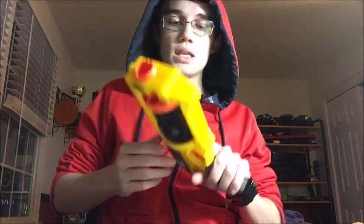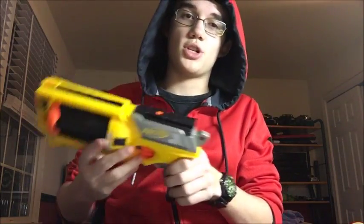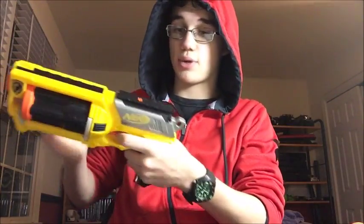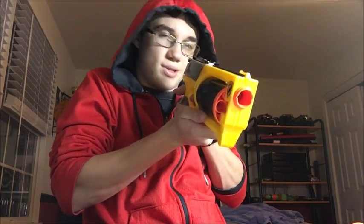So I'm going to unscrew the blaster. First, going over it: it has a Nerf tactical rail at the top, which is completely useless — I don't know why you'd ever put a scope up here because you have to pull back to prime the gun. It's got this little block in the back so you can't pull the attachment off, but the attachments are weak and the scopes are crap. You're not going to aim a pistol like this with a scope.